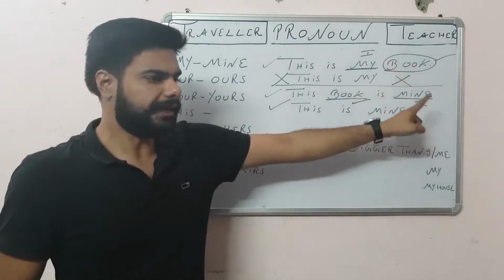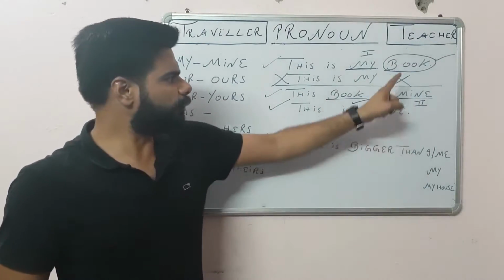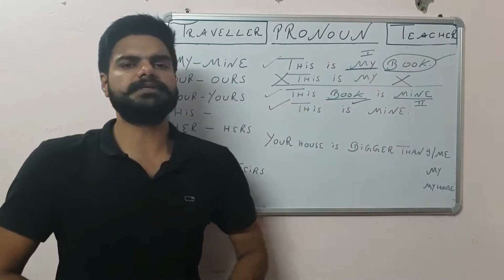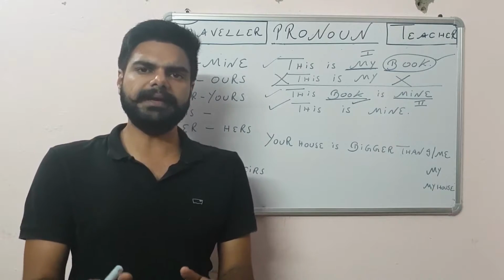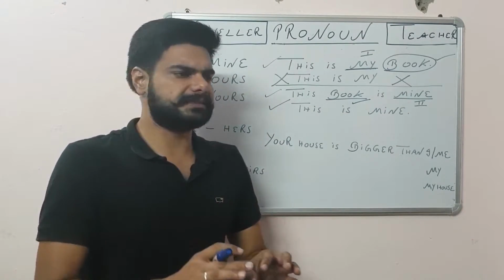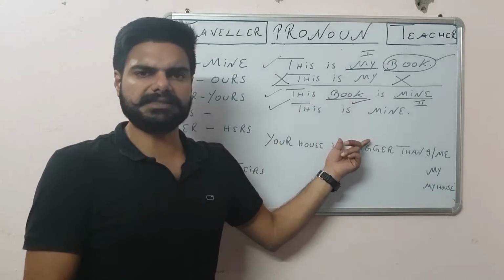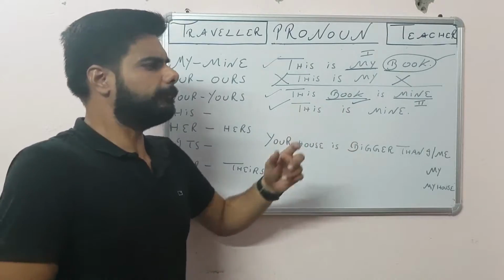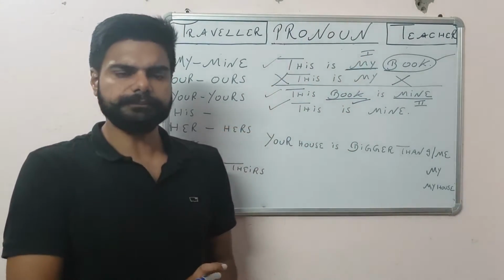This book is mine and this is mine. But if we are using the first possessive, you always have to write down the noun. If I say, this is my, it will be wrong. So now, if this is the only case, then why not always use the second possessive? If we need a noun we can write it down, and if we do not need one we do not. But then why do we need the first possessive?